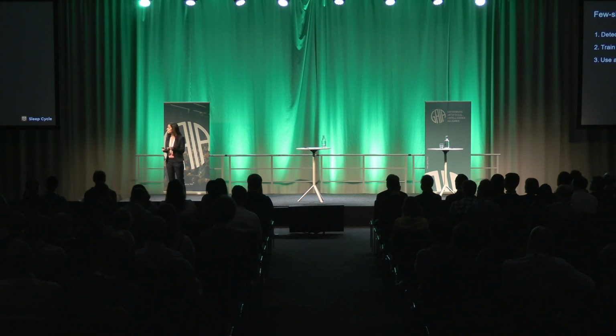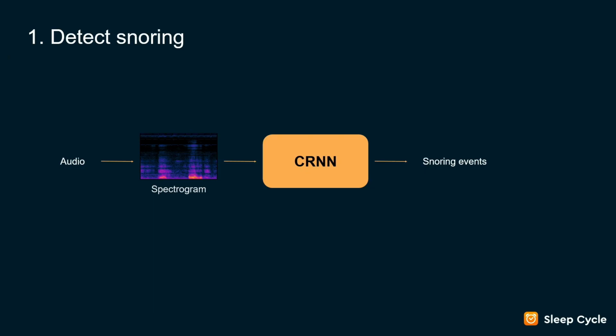All right. So first step, detecting the snoring. This was pretty fast for us because we already have this. We have a good high accuracy audio event detection model already running in production on our users' devices. And this was developed by Mikael Kågebäck, and I will only give a brief overview of how it works.